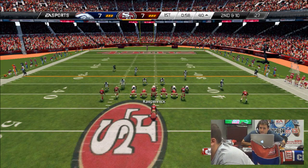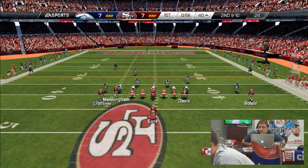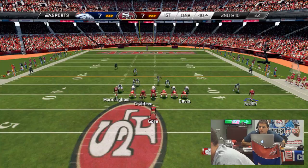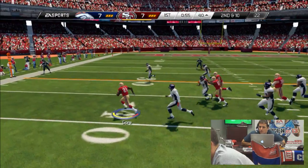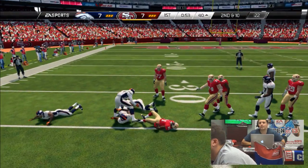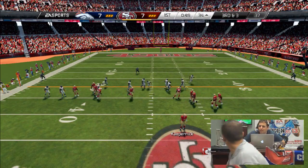2nd and 10. I'd like to see a run here left. I'd like the motion, and I think we can get outside for a big gain. Yes, get the seal. We're going to seal here. Got to put that head down. Head down, crush it, Coach.